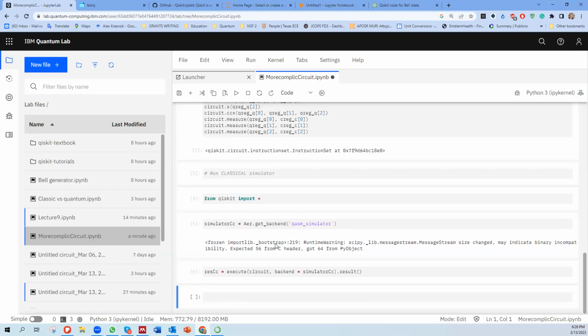Okay, so now just in case, let's import the histogram method of representing the data. So from Qiskit tools visualization import plot histogram.